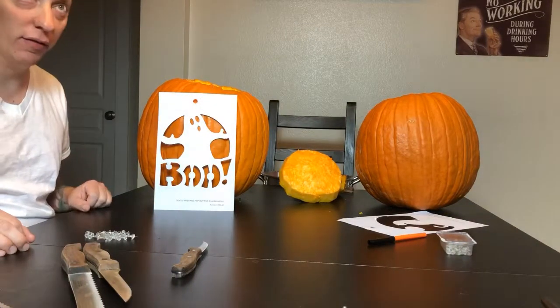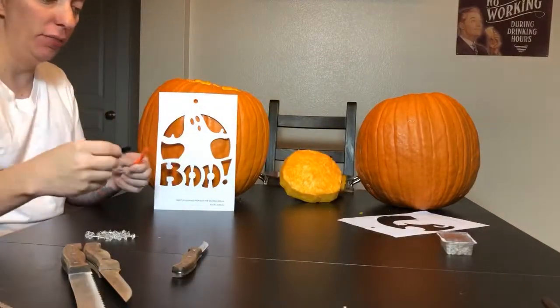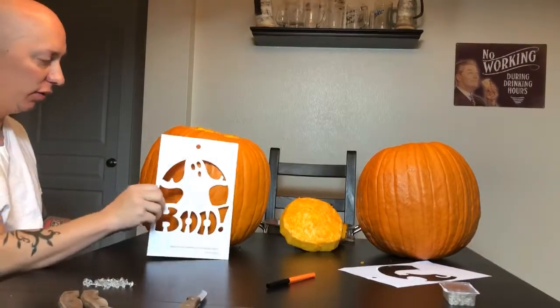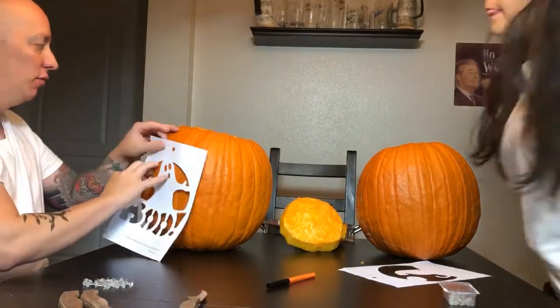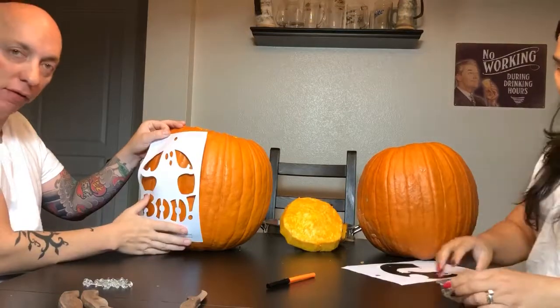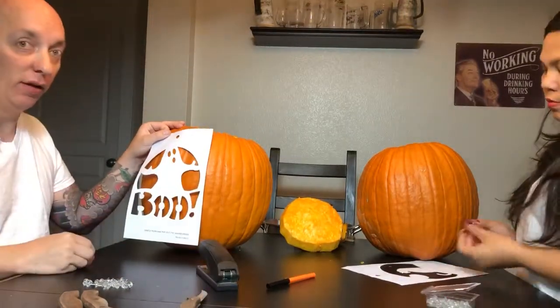So now that we have our stencils already, we're going to trace them with a marker onto the pumpkin to make it easier. I was watching a YouTube video earlier, and to make it very easy, the guy stapled the stencil onto the pumpkin so it doesn't move. So we're gonna use staples and push pins and see how it goes.